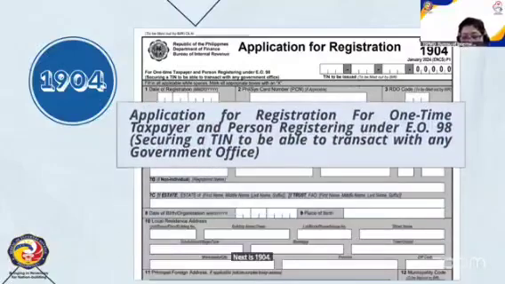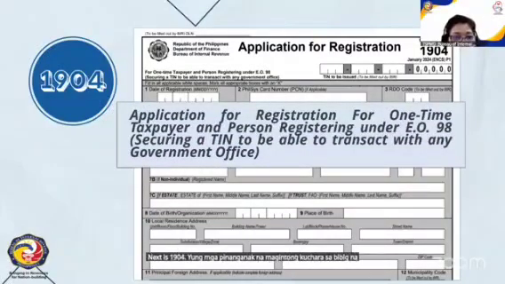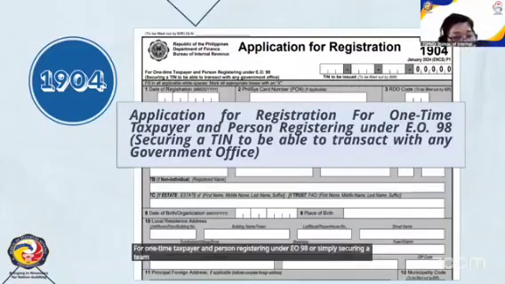Next is 1904. For those born with a silver spoon who will inherit properties and don't have a TIN yet, not yet employed, this is what they will use. Application for registration for one-time taxpayer and person registering under EO 98 or simply securing a TIN to be able to transact with any government office.